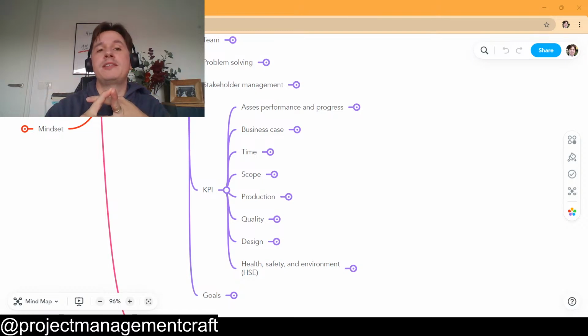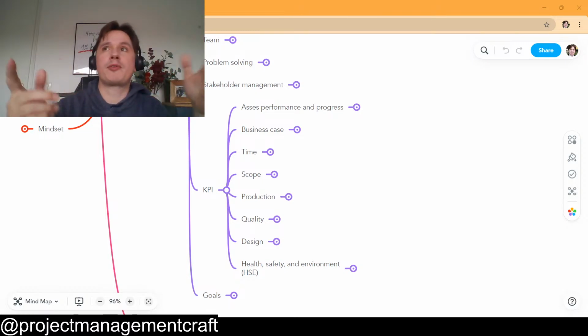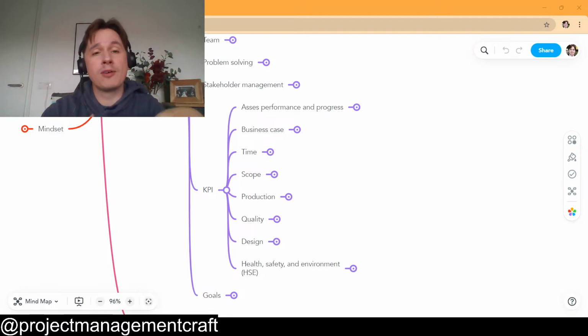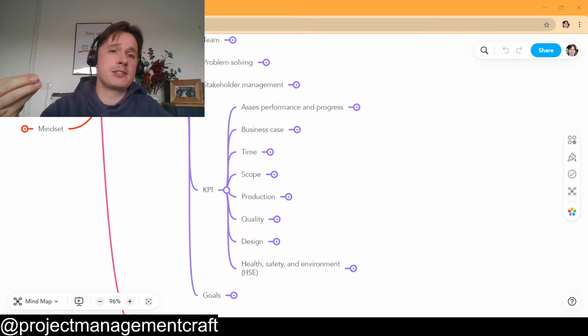What's the profitability that you have for a specific type of feature? If it's something you add, are the customers paying more? Are they willing to pay more to add something like that? You can look for all these other types of KPIs. You can look for KPIs in your team.